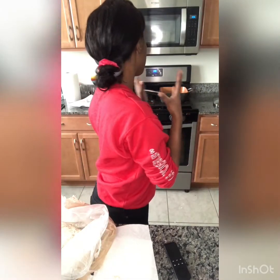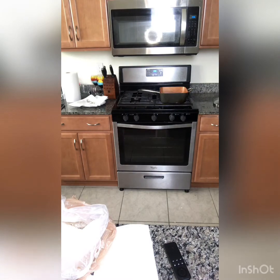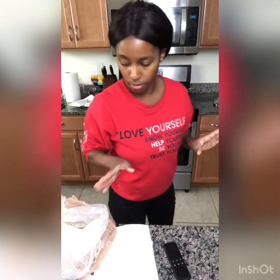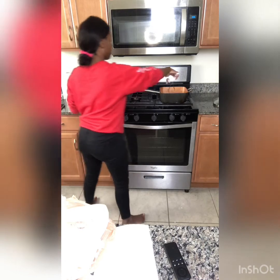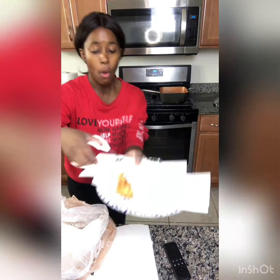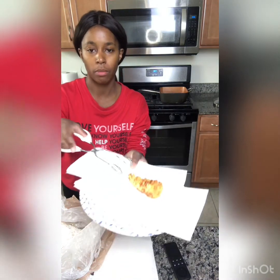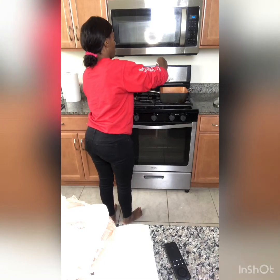All right, I'm back and it's brown. Let me turn this light on. I had to turn the soft box light on so I can get light in here. So this is the color I kind of want them to be — this brownish, goldish brown. And I put a paper towel down to catch all the extra oil.